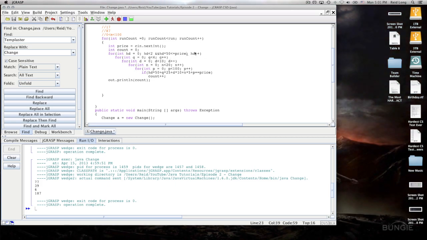You're starting at 0, and you go to however many it takes before it blows up your loop and doesn't work. And you can basically just keep adding these all the way down, 50 plus the quarters times 25, like that, is less than or equal to price. And you just keep adding these down. I'll just do some quick copy and pasting right here. This will make your algorithm significantly more efficient at the larger denominations, just because you're making a lot more shortcuts and stuff to make it easier.